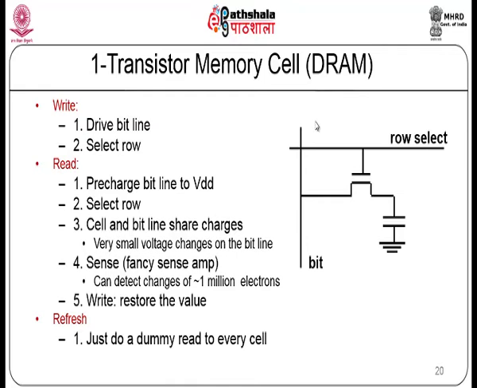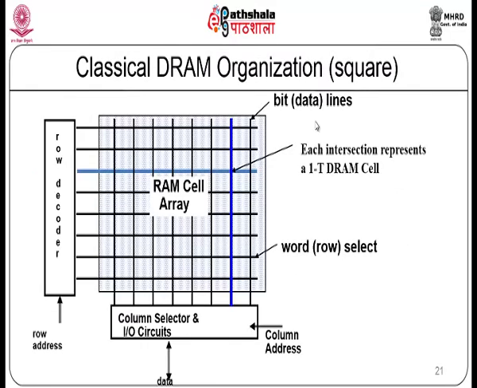Similarly, because the DRAM loses its information periodically, you will have to do a refresh operation. Refresh is just done by means of a dummy read to every cell, because as you do a dummy read, it is followed by a write operation. So, the refresh happens. Now, because of the large capacities of DRAMs, and as you keep increasing the size of DRAMs, if you look at the organization that we showed for our SRAM, as the number of words increases, your address decoder size becomes very huge.